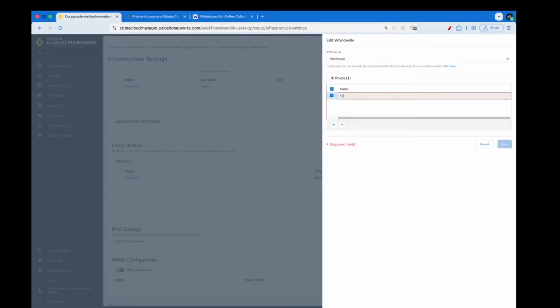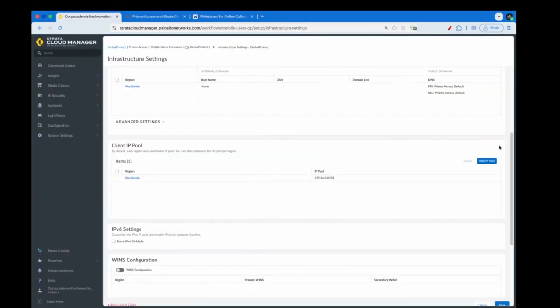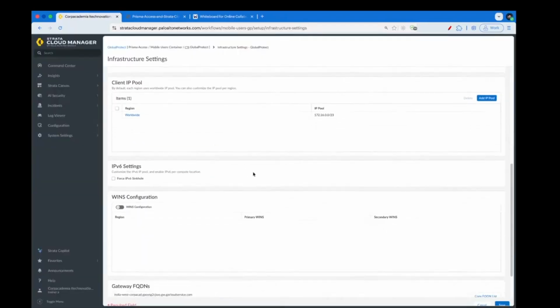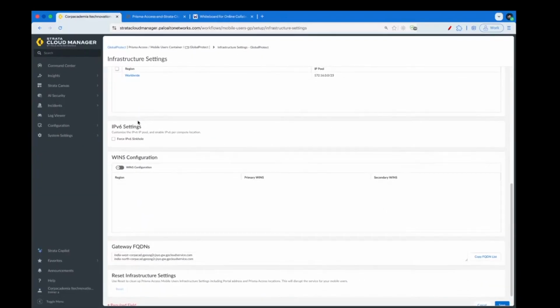Suppose whatever subnet your company is using, or keeping the default is also okay. I can use 172.16.0.0/23 as the IP pool. If you are using IPv6, keep it enabled, otherwise leave it.